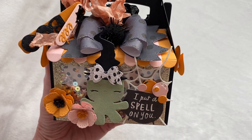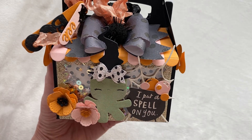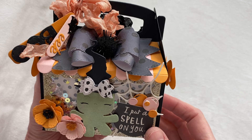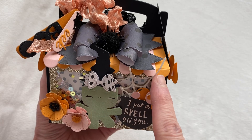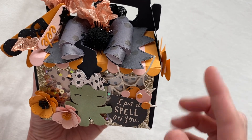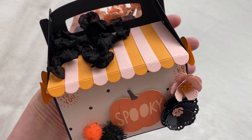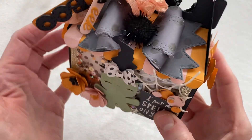A little advice: when you're cutting the awning pieces apart, I would highly recommend cutting them as you use them, or cutting them and putting them in a row. Because if you don't, you have to go back and match them all up on your own — which is what I had to do. It would have been quicker if I'd just done it right to begin with. So I cut them apart and layered on the secondary color, and that's how you get the cute little awning look. It's absolutely adorable — super cute for candy-themed boxes, carnivals, summer, just lots of uses.